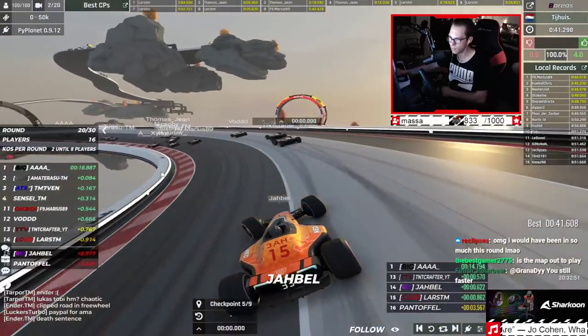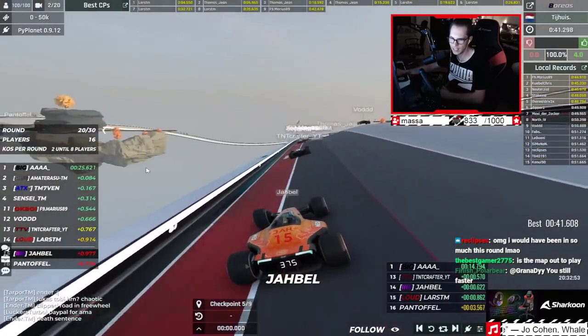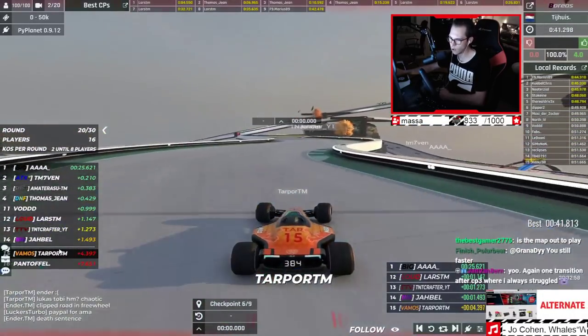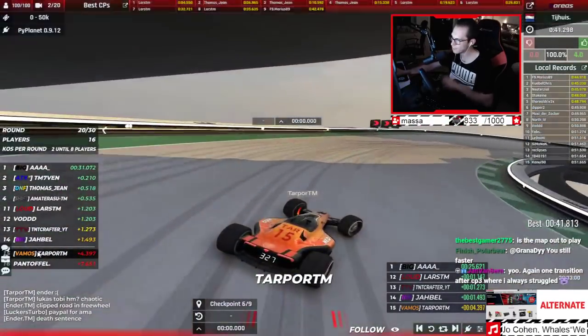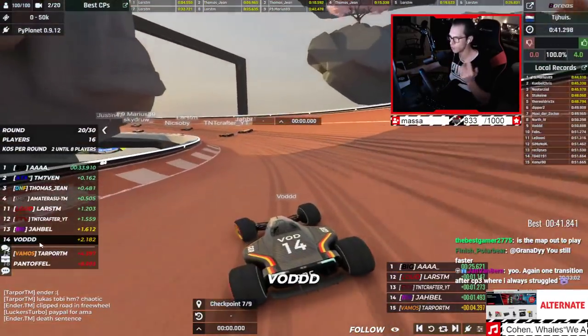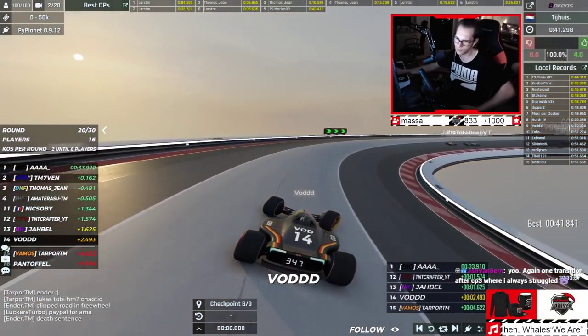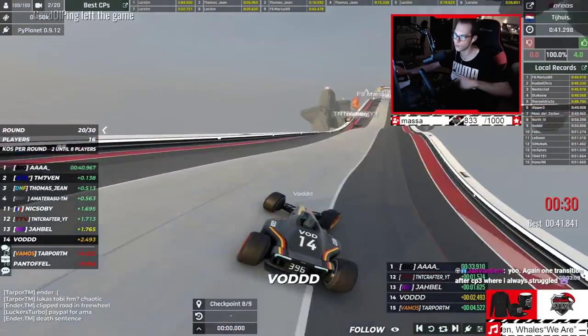Oh my god, I just went onto someone and he fully yeeted away. Who was that? It was Tarpor. And with that, Tarpor will very likely be out. Kind of the safe round for the others. They can just go for the safe finish. Nothing can happen anymore. So if somebody chokes now, he really didn't deserve to be in.